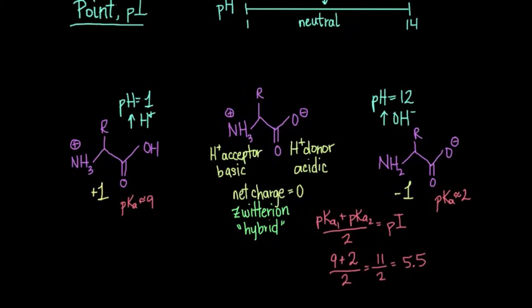So what have we learned? Well, we learned that the isoelectric point is the pH at which a molecule is found in neutral form—in this case, when an amino acid is in its zwitterion form. And we also learned how to calculate this isoelectric point for an amino acid by taking the average of the pKa of all the functional groups in that amino acid.